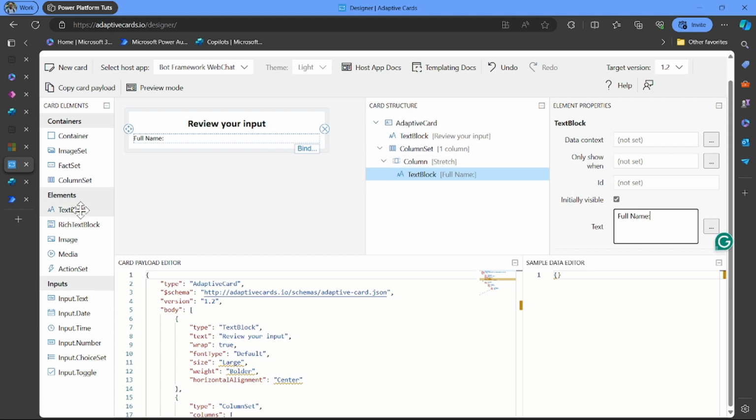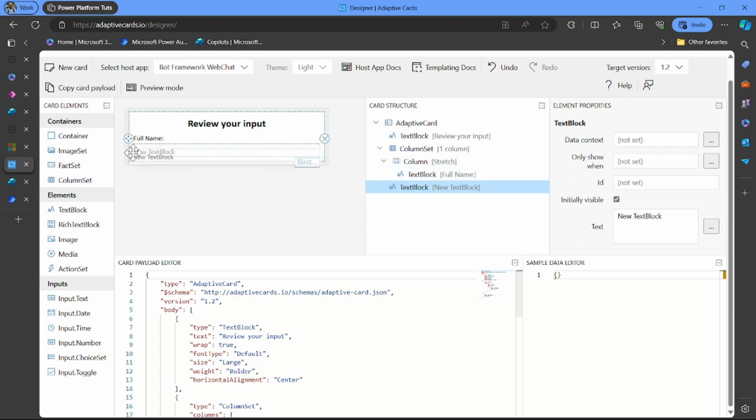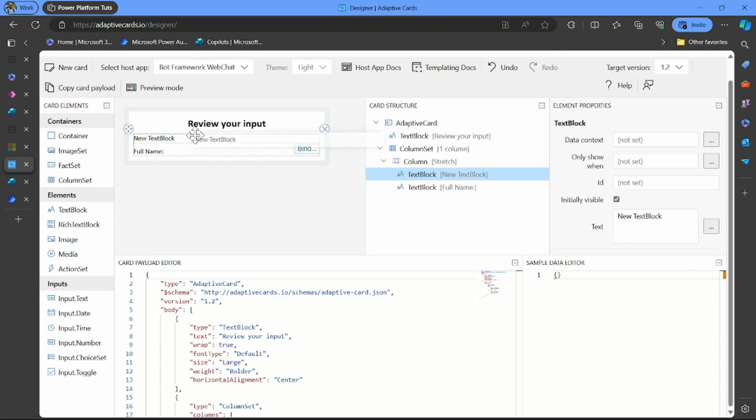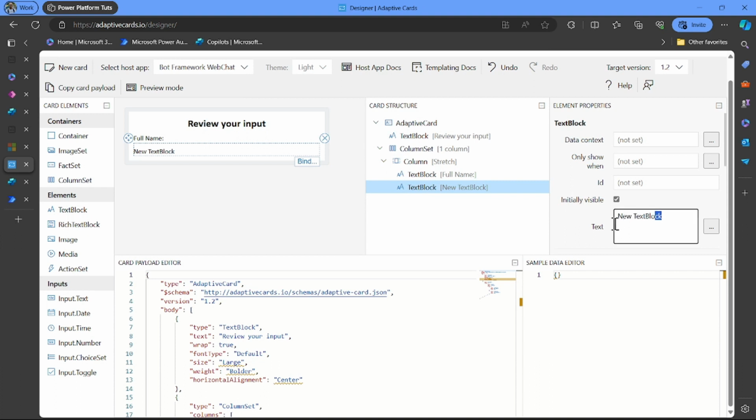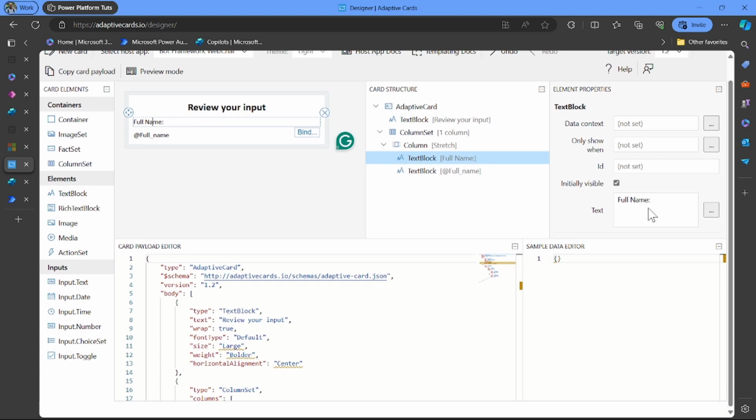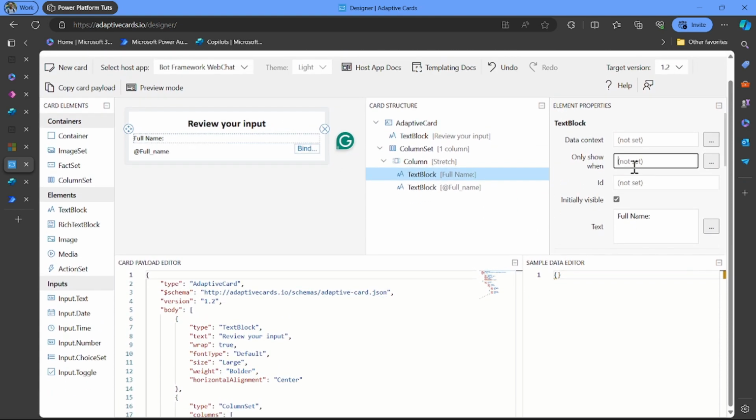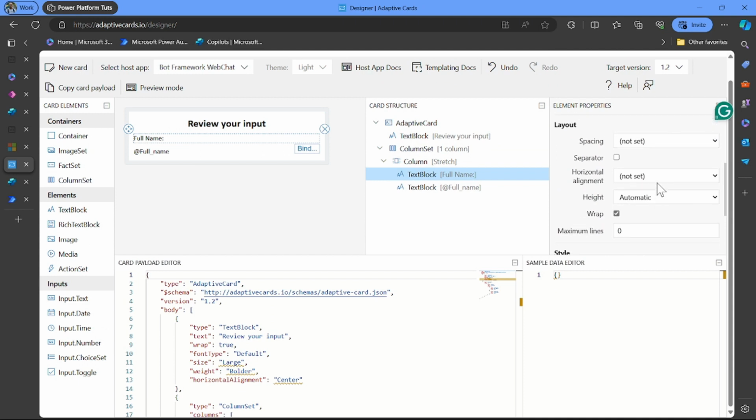Then I'll add another text block beneath it, and since I know this is where the dynamic data will be rendered, I'll say at full name. Then I'll select the full name itself.